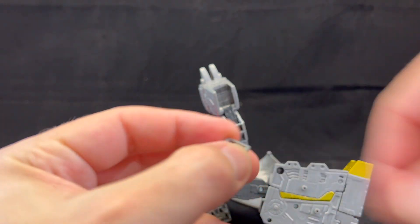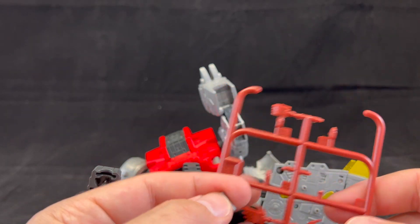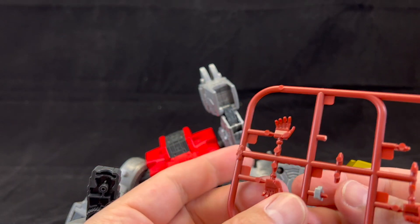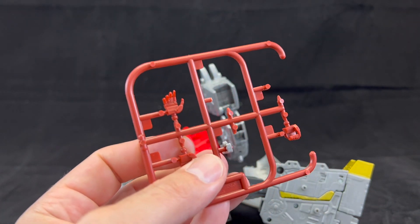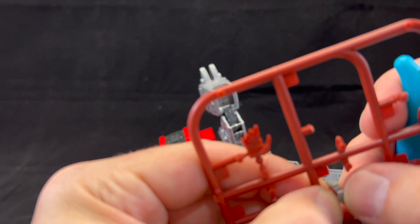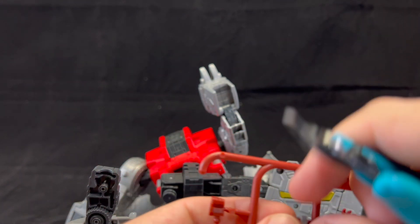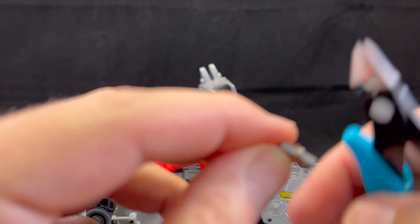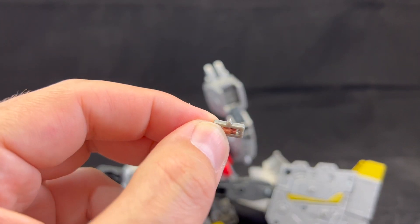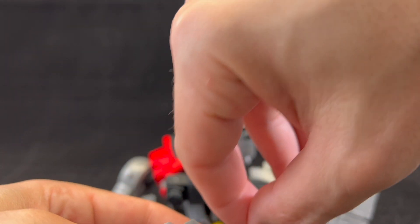What we're going to do is add something in here to reduce the compression. I've got a piece of plastic sprue from another review that's coming up, and I found that this fits just tight enough. I can take my snips and trim it — I could have actually used this piece as-is even though it's a little bigger, but I think this will be sufficient. So I'm just going to snip here and then cut off a little bit of the extra.